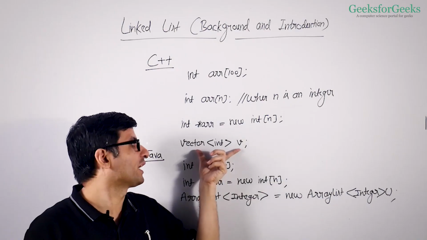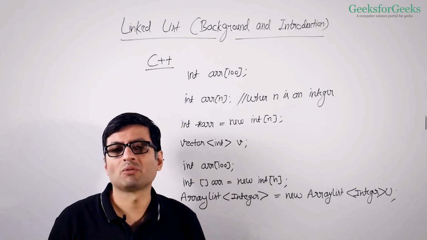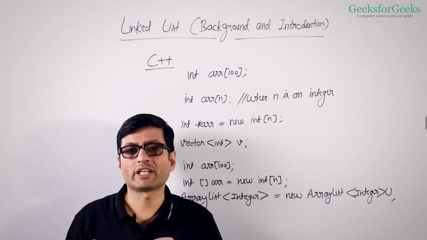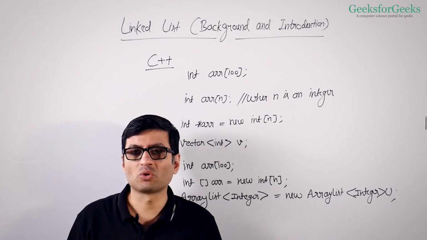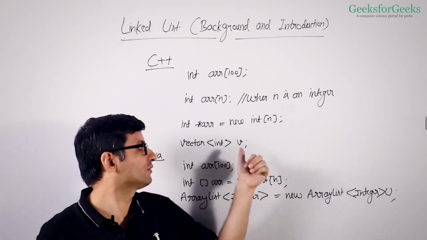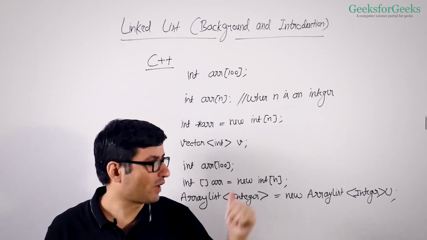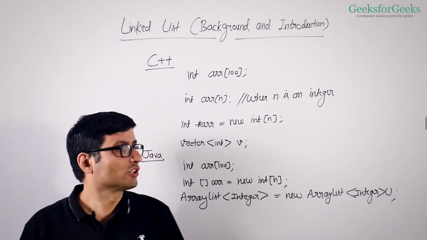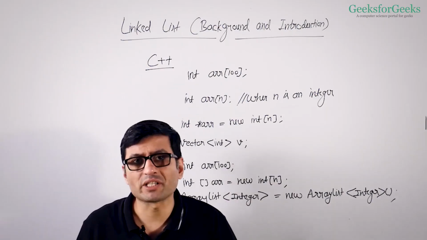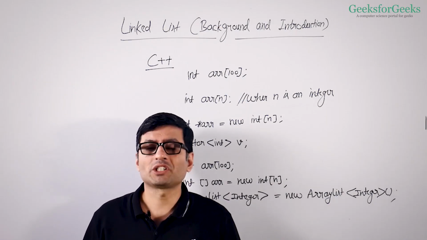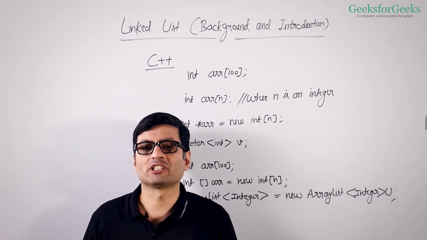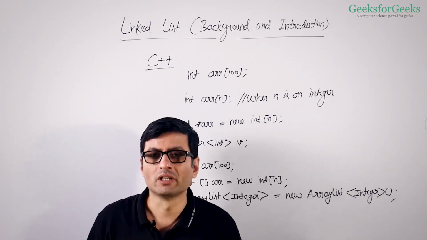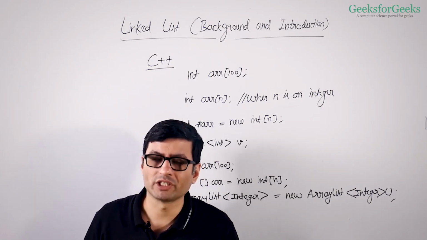And it's up to the compilers to decide their implementations. Whatever implementation they decide, they have to make sure that elements are contiguous and arrays grow and provide all the other functionalities of this collection, vector, right? So vector and array list, they are dynamic sized arrays. They grow automatically. So we have all these arrays, they provide different functionalities. What are the problems with these arrays? Why do we need another sequential data structure which is going to store items in sequential manner? Let us now talk about problems with arrays.